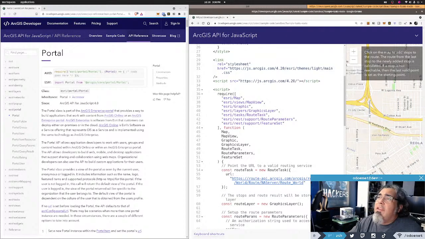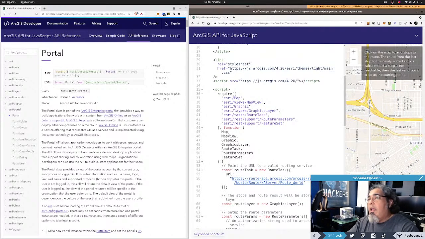So today, I just want to do a quick live and talk about how the portal in the ArcGIS API for JavaScript, and not just the JavaScript API, but the REST API, actually provides some helper services that you can use for your applications. So let me fix my phone. Sorry about that. Always forget to do that.